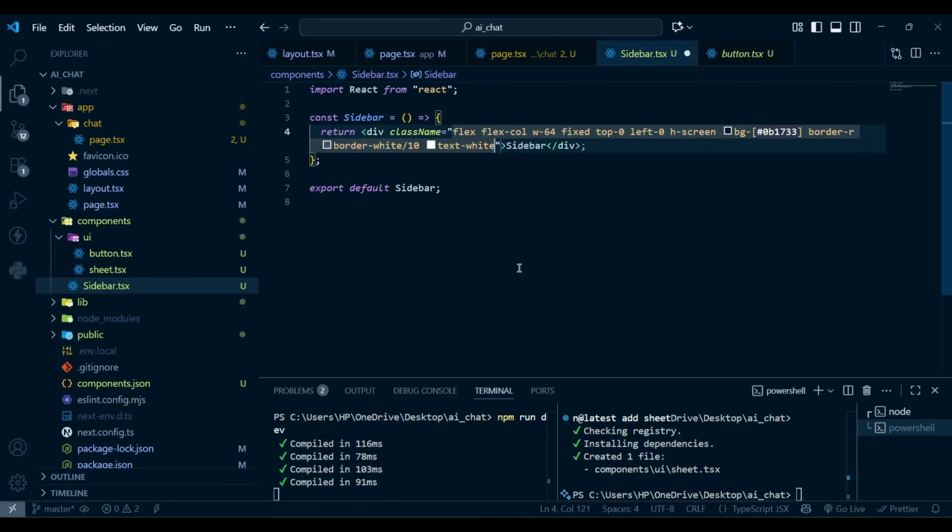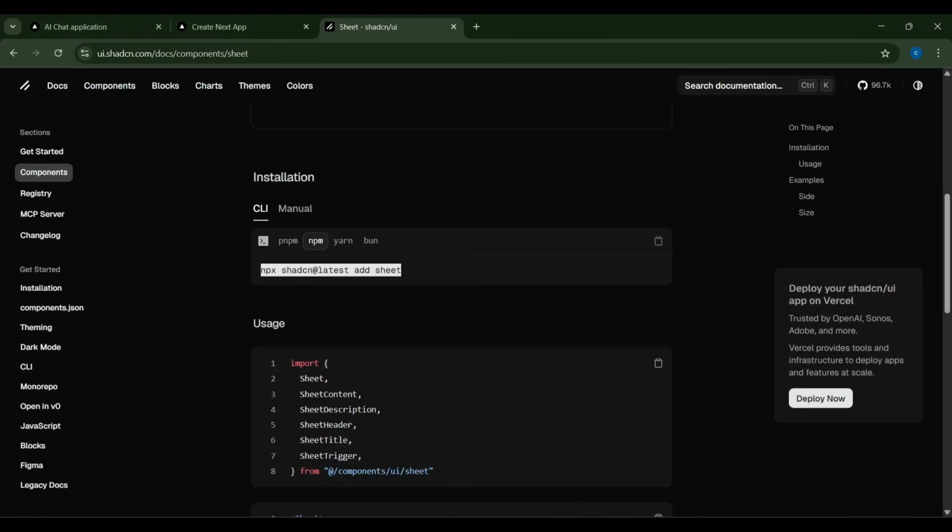That's it. So now if I hit save, and go to our project, here you can see we have our sidebar with the text sidebar.